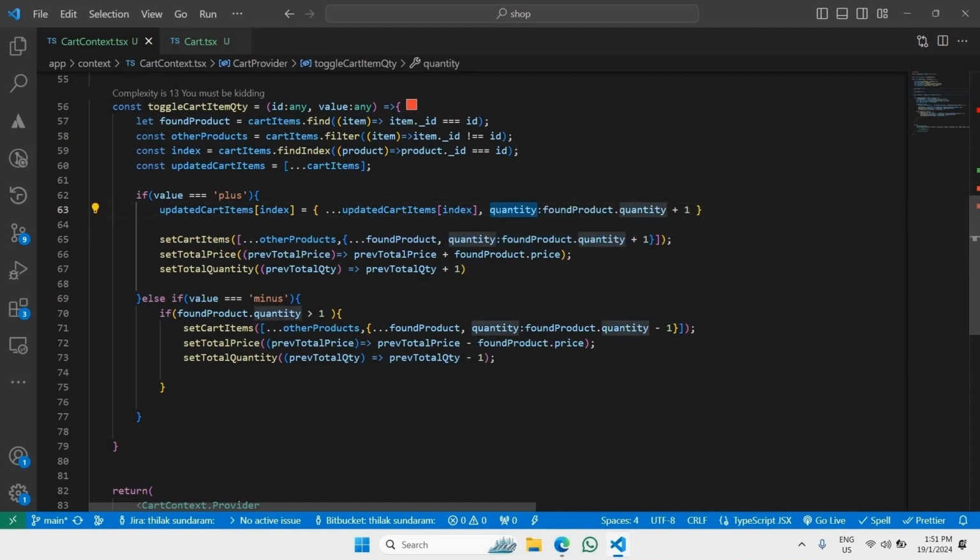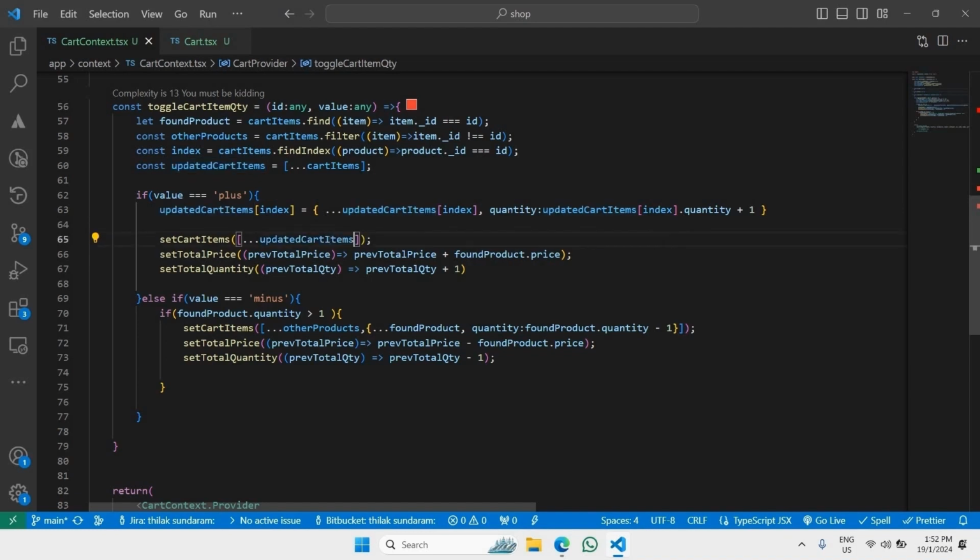And what I do here is that I'm just updating the value of the quantity of the particular product. Or you can just take this updatedCartItems[index] and replace it with this particular found product right here. Either way, it does make sense. And there you go. Right now, what we have done here is that we have a particular product that has been updated with the new increment value. And the next thing is that we just need to update setCartItems with this particular updated cart items right here. So all you have to do is just copy the name of this particular setUpdatedCartItems.